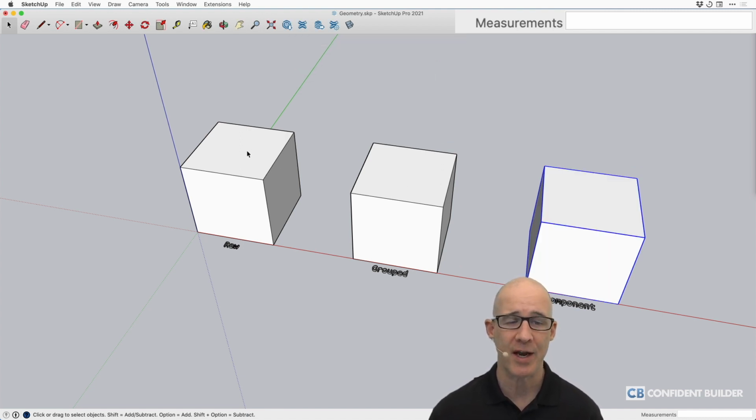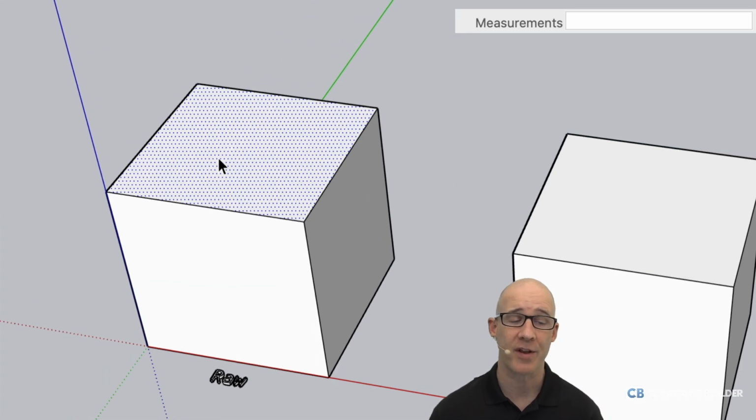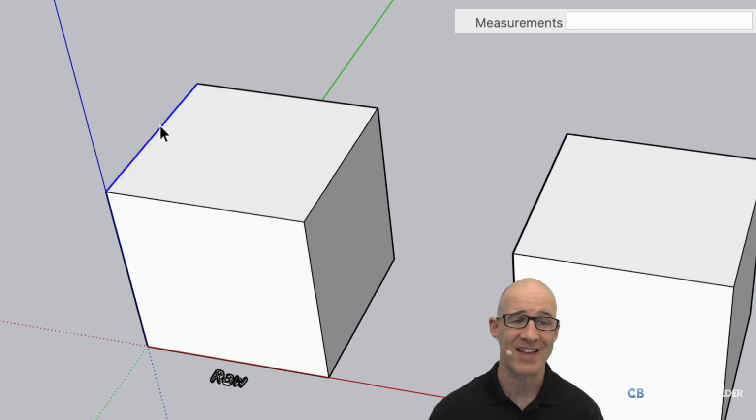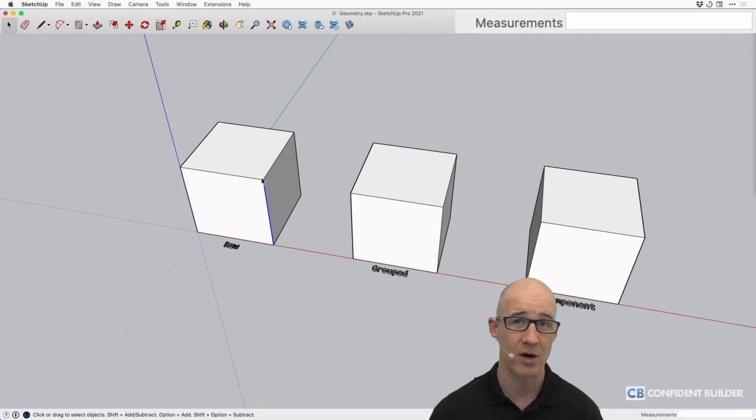Now notice when I select them, I select here, and it just grabs what's known as the face. Let's go over the types. We've got the face. We've got the edges, and then we've got a point. Now, I can't select this point right here by clicking with the selection tool, but I can with the move tool if I don't have anything selected.